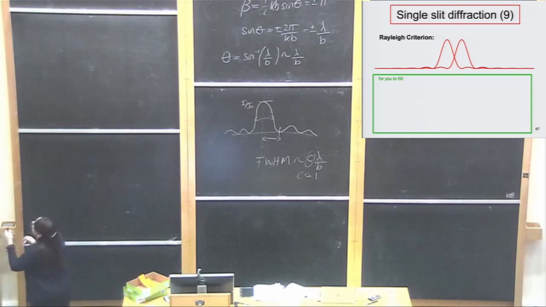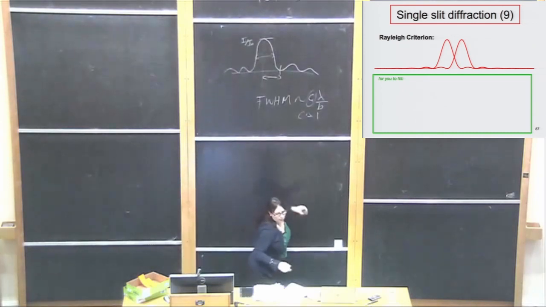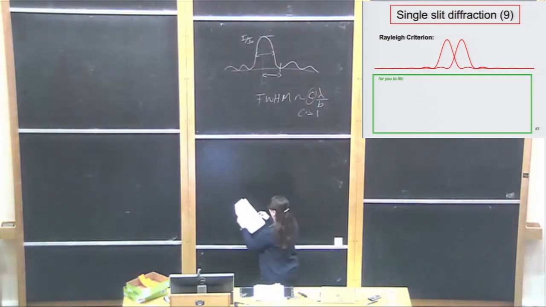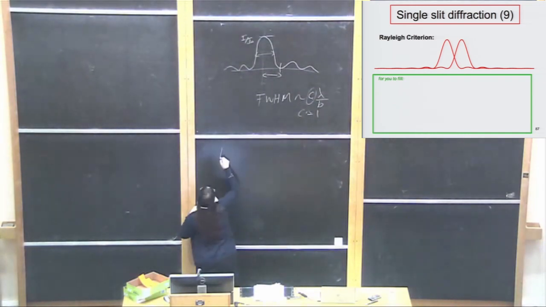And traditionally, the so-called Rayleigh criterion is used, and I'll write it in a minute for you to fill in this box, but I'll say it in words first. This says that two objects are just resolvable if the peak of the diffraction pattern of one coincides with the first minimum of the other. And of course, they're easily resolvable if it's further away than that, right? So if these two peaks were further separated, we'd be fine. But if they're closer together, then things get difficult. Okay, so let me write down a formal definition for you to put in that box.